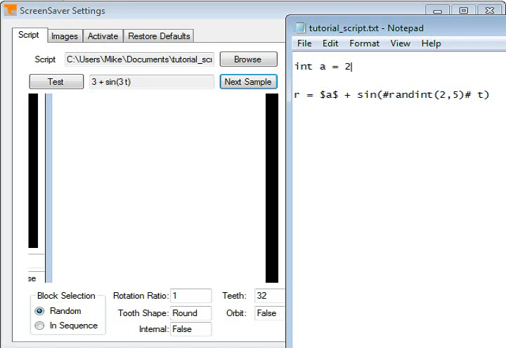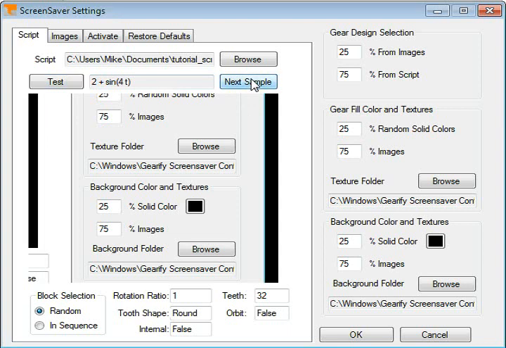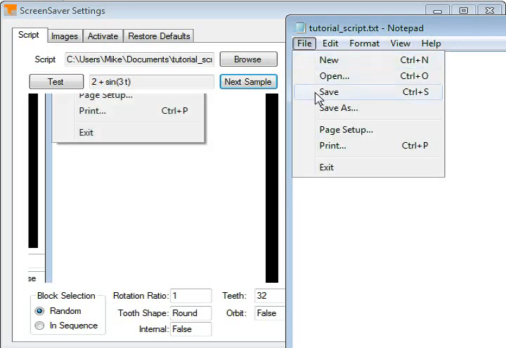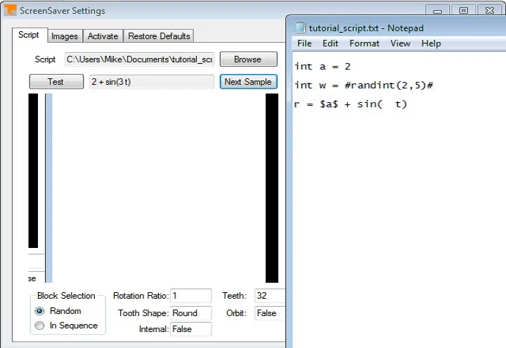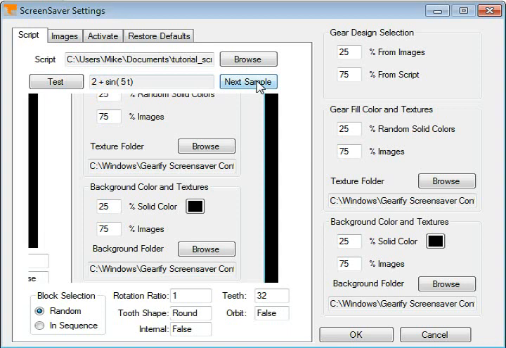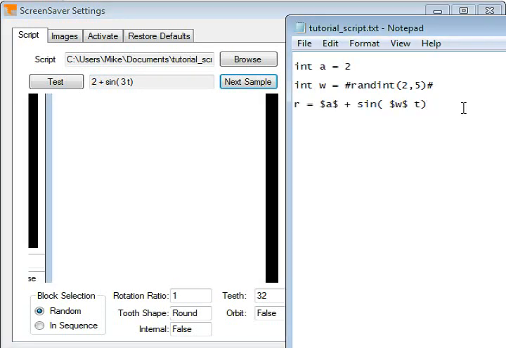So I'm going to make this 2 instead so we can see the change. Now I click test. There we go. It's working fine. Alright, that's also pretty cool. Let's make that random value inside a variable as well. I'm going to say int w equals, make it that value. And I'll substitute w in here. Save, test, same thing. Alright, so that looks a little better, a little easier to read.